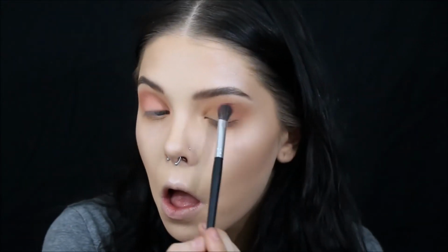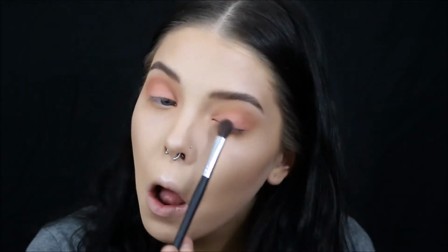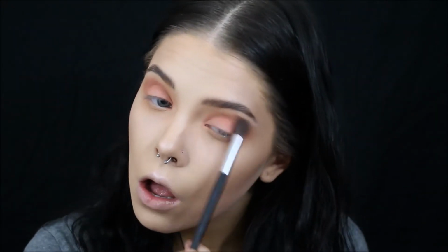And I do just keep packing this on so I can get it to the color intensity that I like. Putting it on the bottom lash line as well, making sure that they're connected in the outer corner.